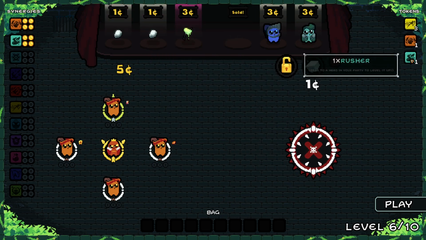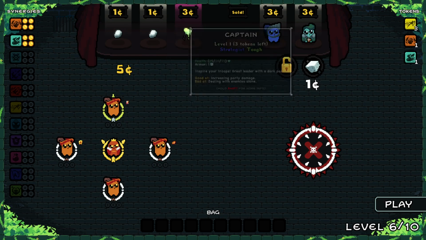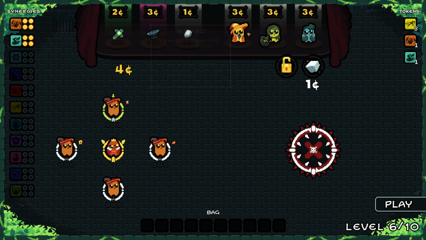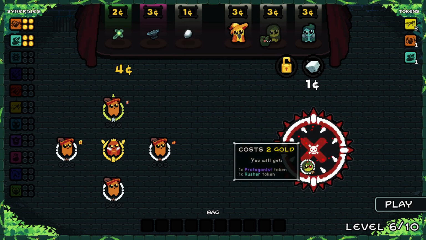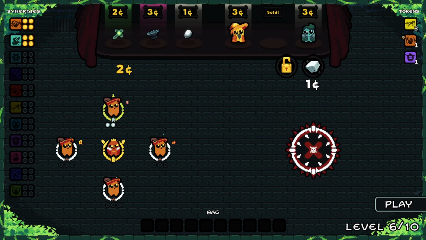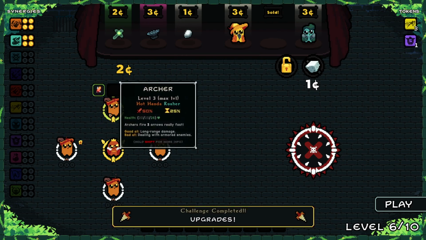Nice. That's literally 2 of the 3 that I want. And if I get one more Rusher... no Rusher. Yep, that does it. So we're gonna go with 2 Rushers. Boom. And 1 Hot Hands. And now he's level 3.